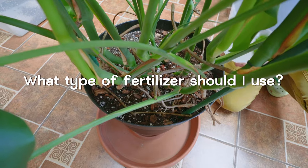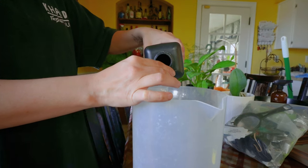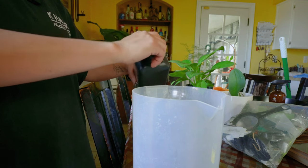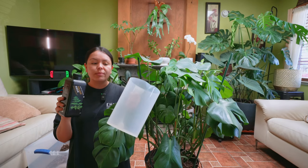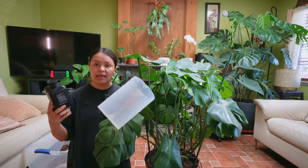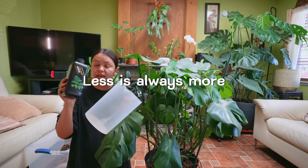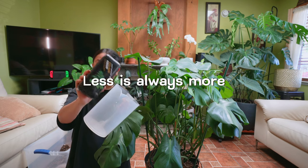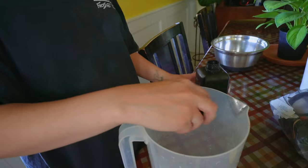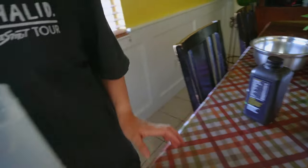As for fertilizer, I recommend that if you've never fertilized your Monstera, just stick to a well-balanced fertilizer — something like a 20-20-20 or 10-10-10. I personally use the Foliage Focus fertilizer with every gallon of water I use to water my Monsteras. Whatever fertilizer you use, be sure to follow the instructions on the bottle, and it's always best to use less fertilizer than more, because it can be really strong and you can burn the leaves — less is always more.